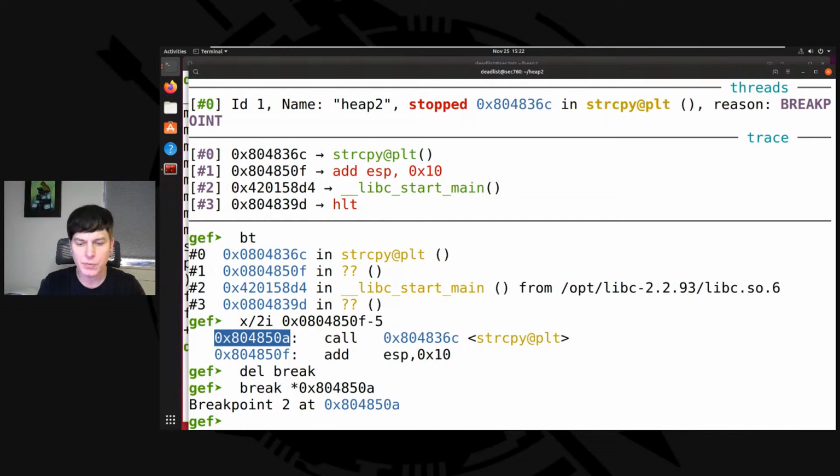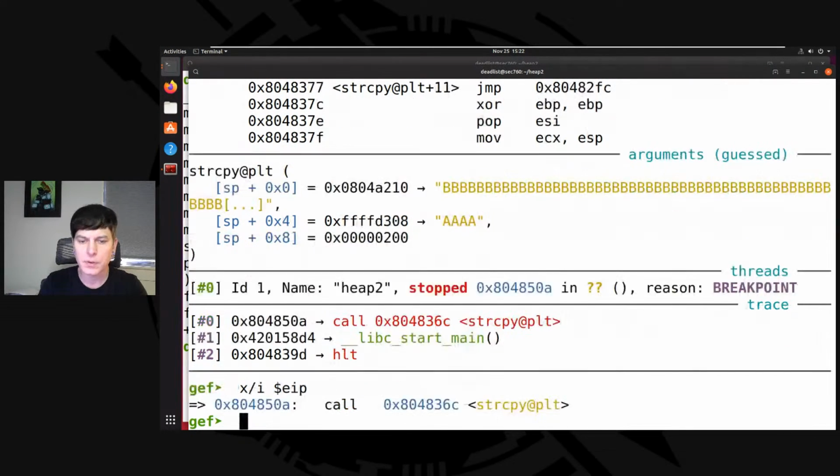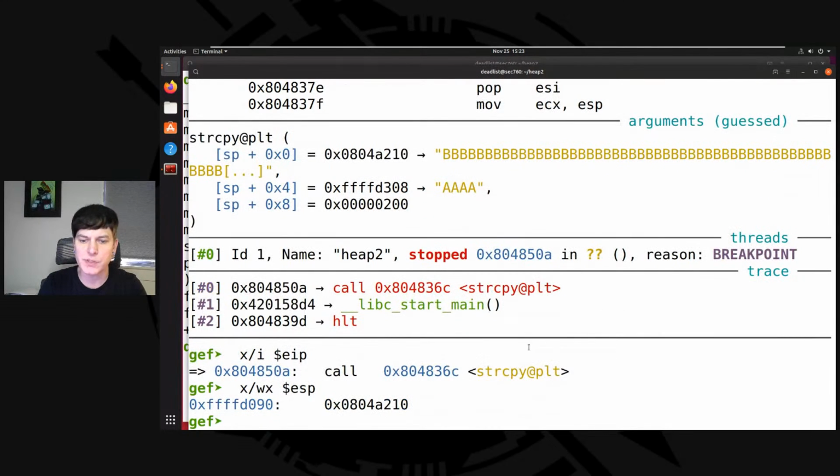So let's say run AAAA. And now we've hit the breakpoint. If I look at my instruction here, you can see we're at that call right now. So we can look at the arguments on the stack. We can examine what argument is being passed to this function. This right here is the destination address where strcpy should be writing the data.